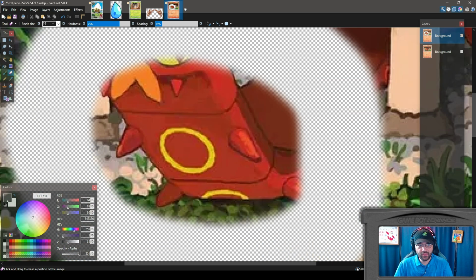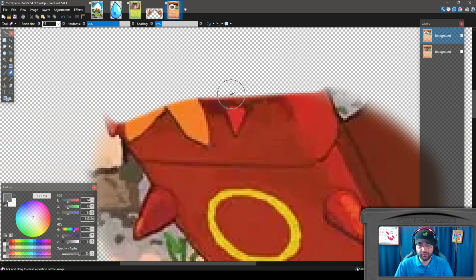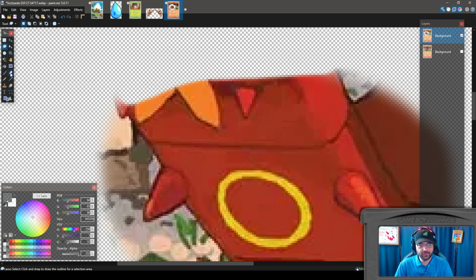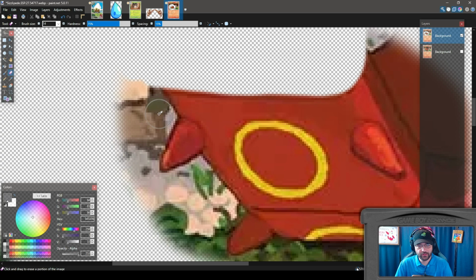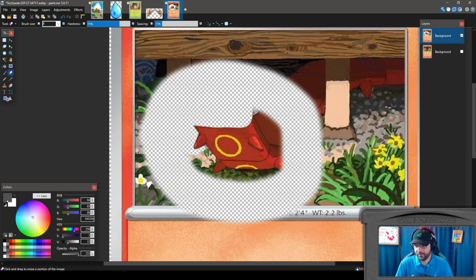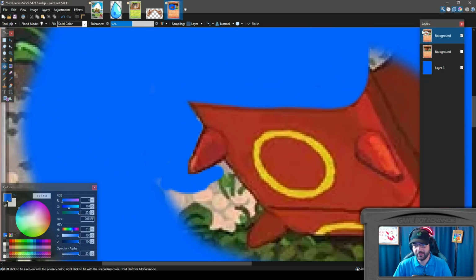Right there. Because the upside to using the eraser is that it adds a natural blur around it, right? Whereas if you were to use this tool, which would also work for what I'm trying to do, you're going to have really jagged edges. So I think the erase method is probably the better one here. All right, that's the top part done. Okay, we need to fill in a back color so I know that I'm actually getting what I need. So let's add a new layer. Make it a nice blue. Yeah, see, I missed some right there.